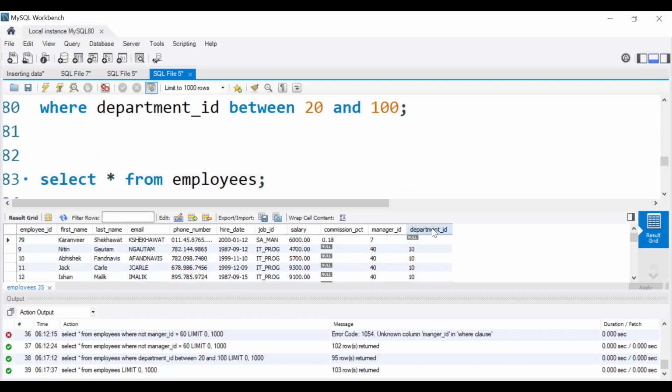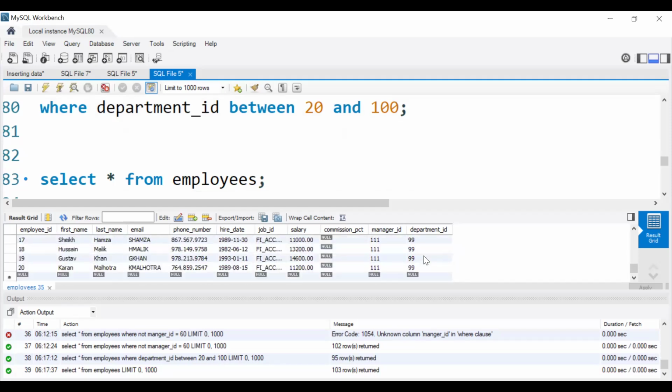See here, the department ID, does it have any 20? No, it does not. After 19, it immediately starts with 22. So that's why 20 is not included. And later, does it have any 100? No. It only has 99.